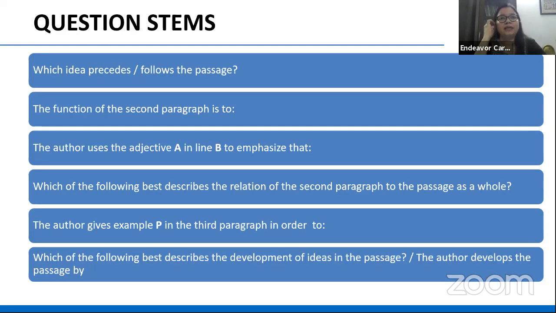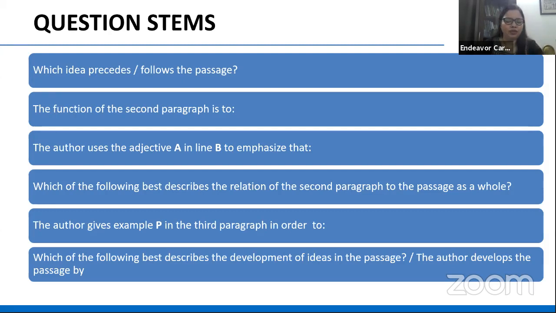So has he begun with, let's say, comparing and contrasting two theories or two studies? Is there some sort of inductive thought process wherein he's presenting several ideas and trying to extrapolate or generalize on the basis of some examples or incidents? Or, on the other hand, does he start with a general principle and then apply this general idea, the law or the rule, to a couple of examples and try to show how in these examples these ideas are seen? Could be that.